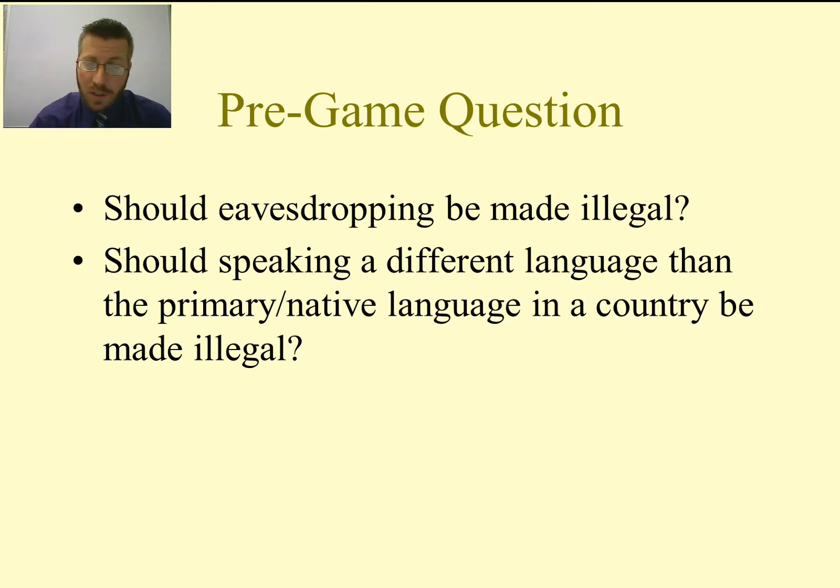The second question, should speaking a different language than the primary or native language in a country be made illegal? In the United States, we have many different languages spoken, and many people don't understand a lot of the languages that are being spoken. Should people be able to speak in that language, or is this somehow a sense of security, a way that people are able to speak without other people understanding? And should there be laws in place for this, or is this more of an ethical issue?